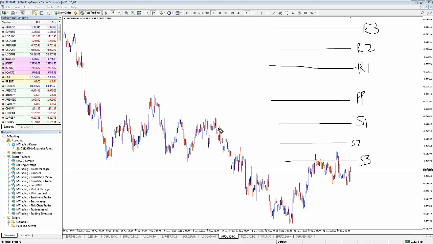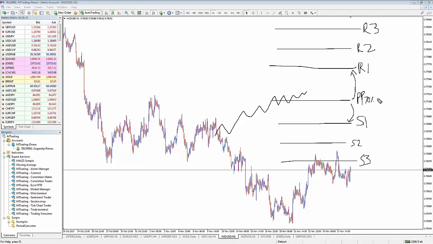Now, assuming price is moving, it's worked out as pivots, so this is where we are currently. As we see from where the current price is, from the PP level, generally the movement up to R1 or S1, the probability of that taking place is generally in the region of 70%. So it's 70% likely to move higher or lower within this range. That is generally seen as one standard deviation.